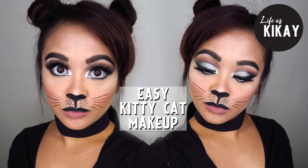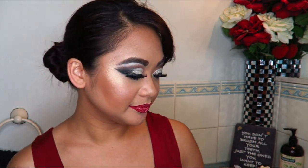So this is how I remove my makeup. This is how I removed all my Halloween makeup when I was layering on all those Halloween makeup looks. So if you want to see how I remove my makeup, then just keep on watching. But let's get these lashes off.